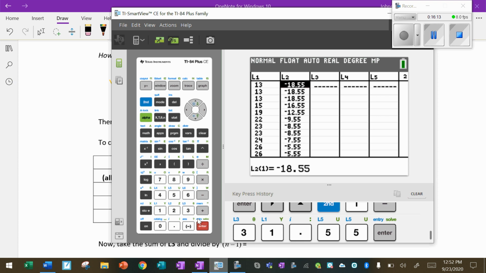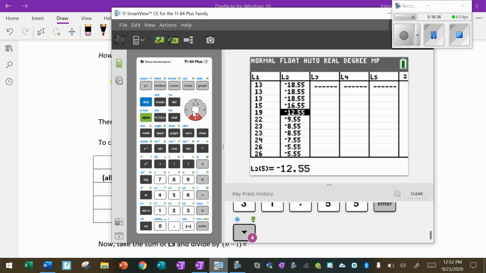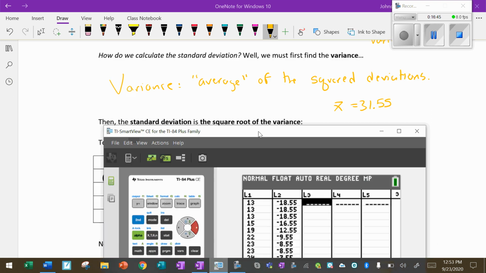Now you say, well, Mr. Johnson, if it's the average deviation, why don't you just add up those values and divide by 20? Well, the thing is, if you were to add up all those values in L2, they're going to add up to be 0. And when you do 0 divided by 20, you're going to get 0, which would mean that there's no variation. Well, no, there is variation. So right now you have a bunch of negative deviations, and if you scroll down, then you have these positive deviations, and I promise you that if you add them all up, they're going to be 0.